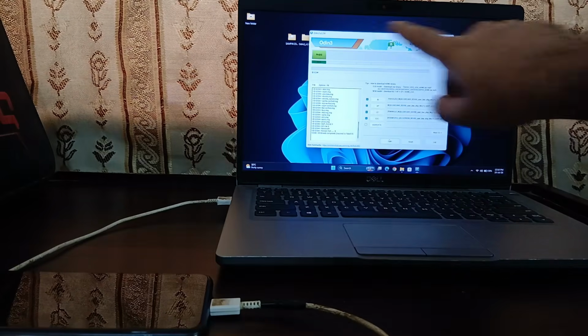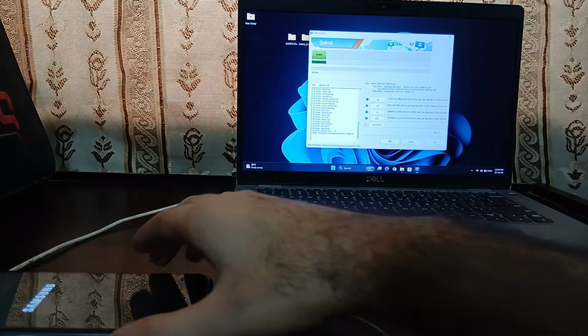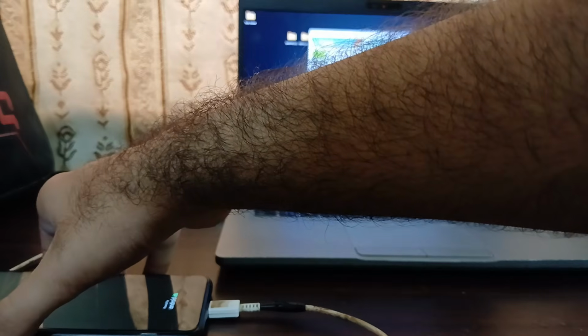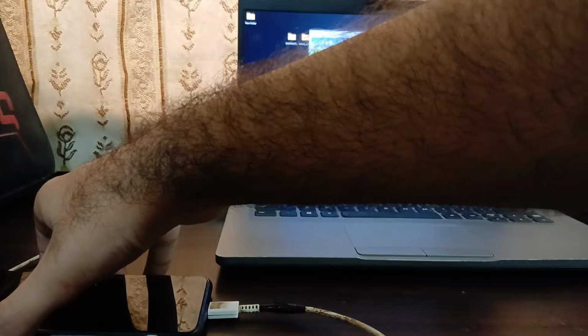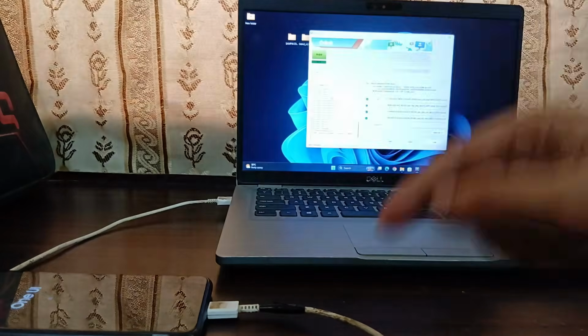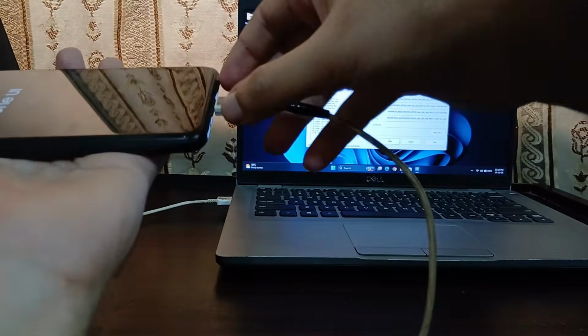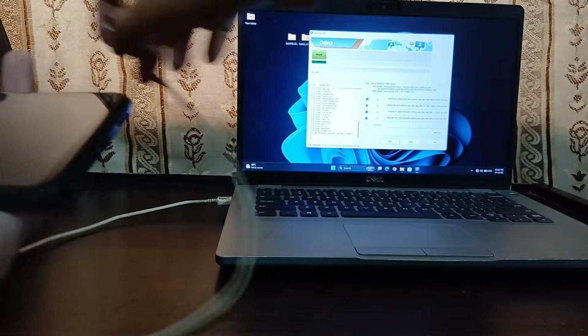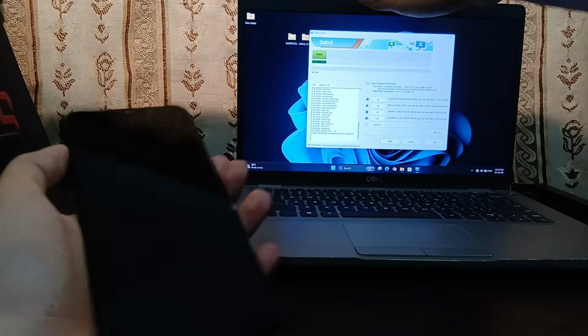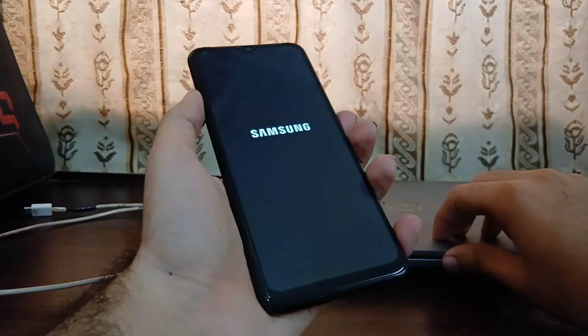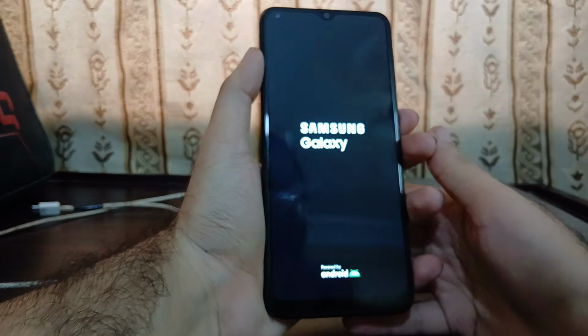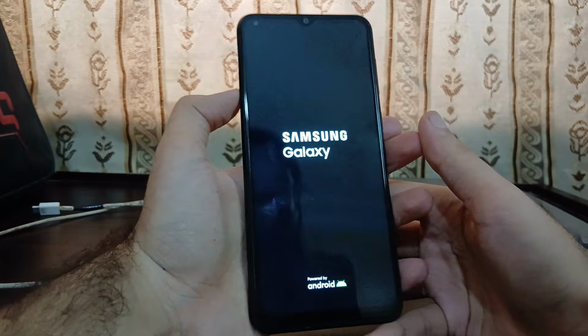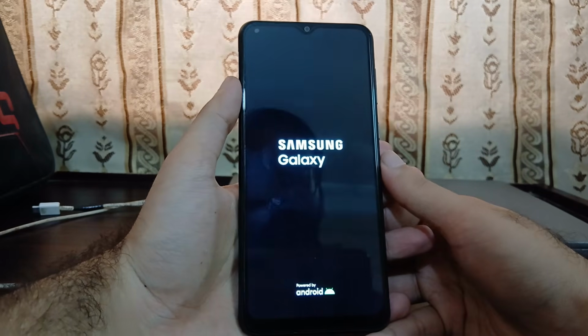And as you can see, reset and pause means our phone is going to restart, and we're going to be going into our phone's operating system directly. But here we just have to first disconnect the phone from our computer as well. You can just disconnect in here, and now the computer work is all done. Just have to wait for our phone to reboot. As you can see, it's rebooting in here.